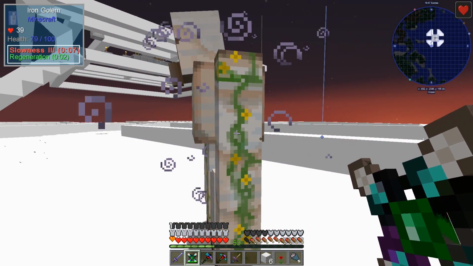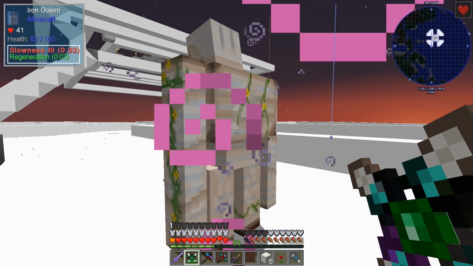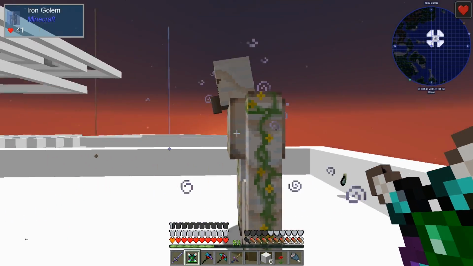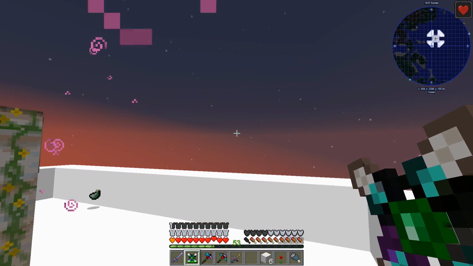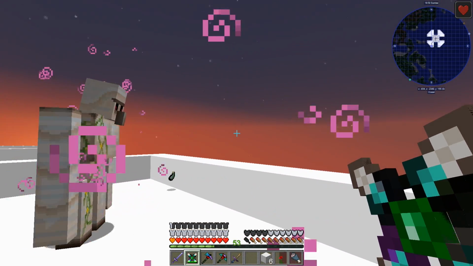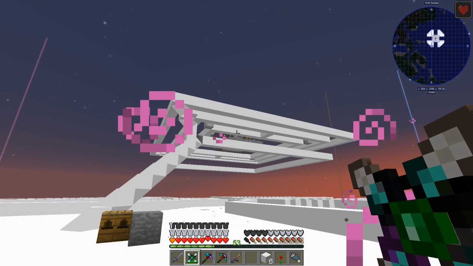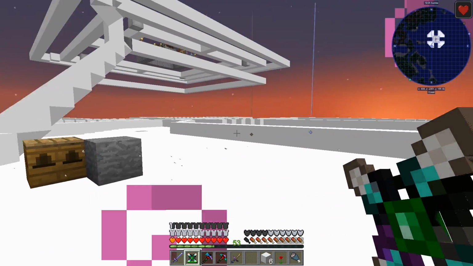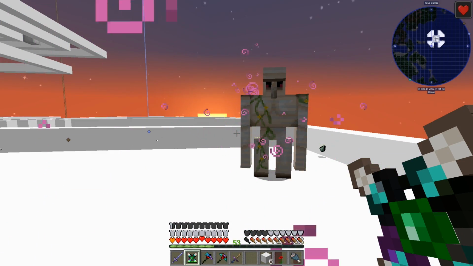There you go. He's regenning his health. And that's pretty good. So if we had a bunch of iron golems, I could hit a bunch of them, and then just wait a little bit and get my blood out in the system. We could do something stupid of the sort.